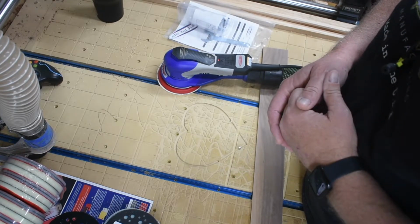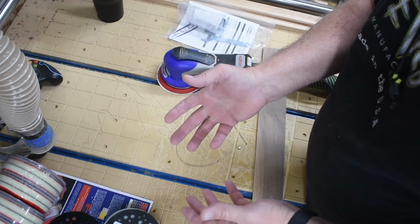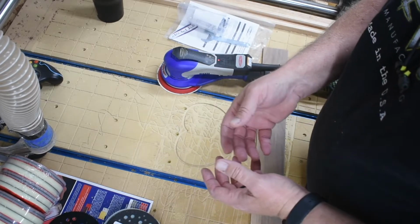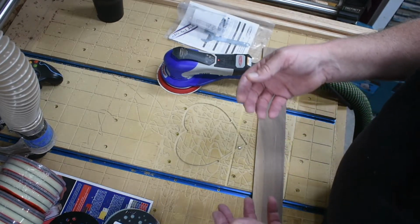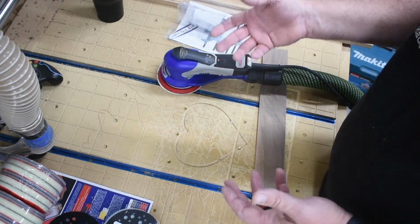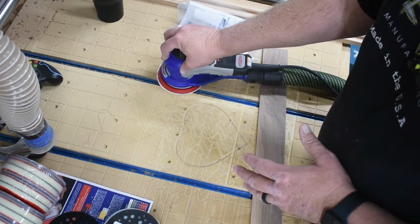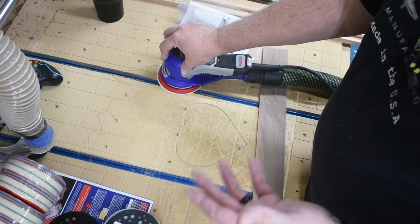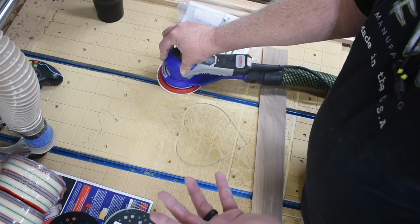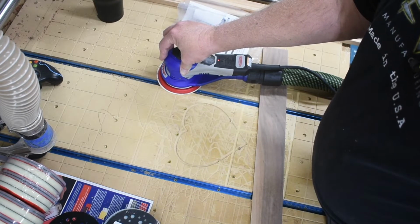And my philosophy is invest in the tools that are going to last you a while. And sometimes it's an inexpensive tool that you're going to use once in a while, or it's an expensive tool that you're going to use a lot. This is going to be part of my finishing process. And sure, I've used the Mirka. I like the Mirka sanders, but I just can't see spending $650 for one.